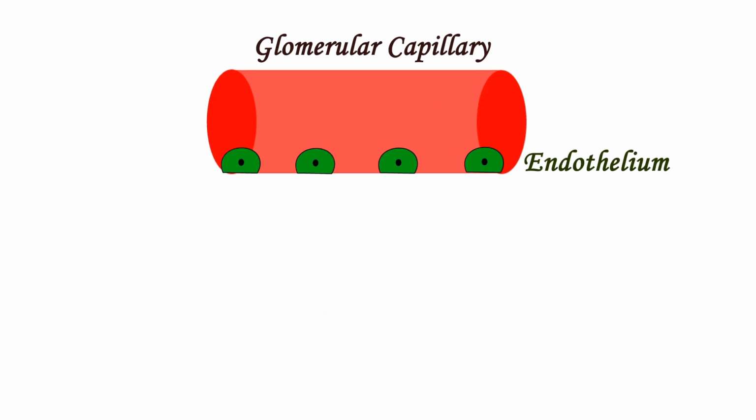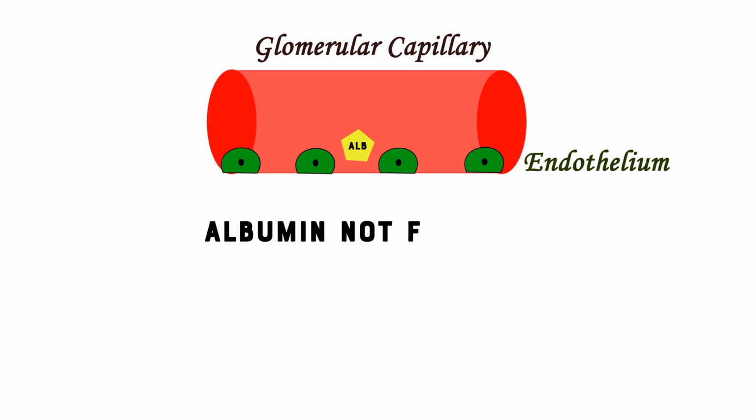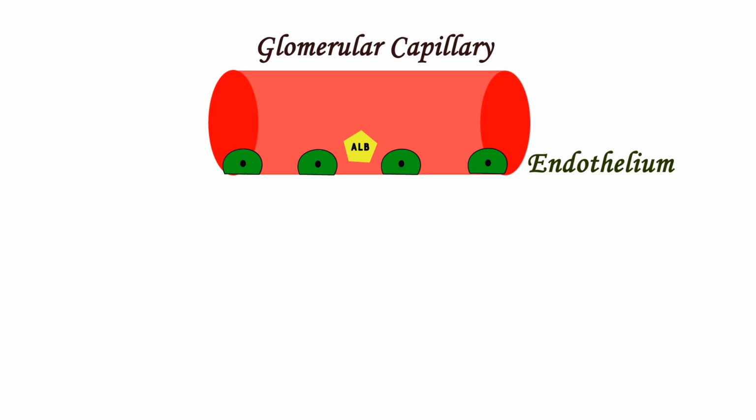Now moving on, let's talk about one important molecule. It's a very interesting case, the curious case of albumin. You know that albumin is a very abundant plasma protein, the most common plasma protein. And this albumin, as you can see, the size is actually not that bad. It can fit the pore. But do you think albumin is filtered? Albumin is not filtered. Now why? Even though the size is small, albumin is not filtered. The reason is there are other things to the filter apart from the endothelium and the capillary, and we'll talk about these and I'll tell you exactly why albumin is not filtered.